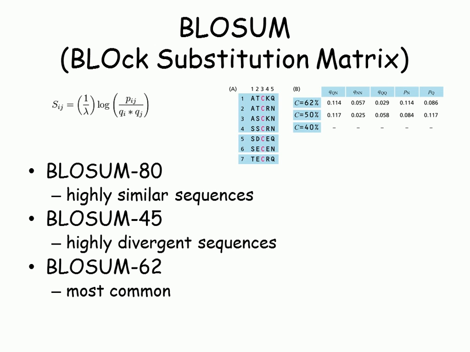So how do we get that substitution matrix? How can we derive it? One idea that has been commonly employed is to hand align a set of sequences. So take a bunch of highly conserved, highly similar sequences and align them by hand. And then count the number of times one amino acid is substituted with a different one. So you take, let's say, a list of 1,000 different alignments, and you count the number of times that you see A replaced with an I.